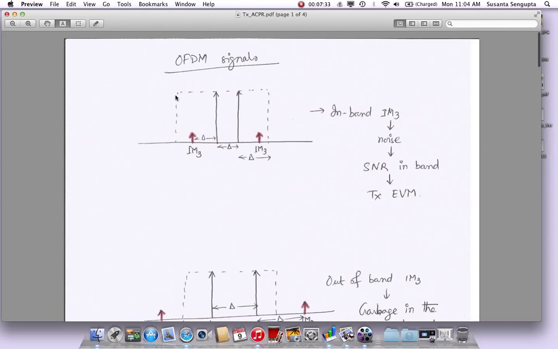Remember, there are many of these subcarriers, distributed all around, and that's why they're going to create all this IM3. Now, one thing I do want to tell you is, when you have thousands of subcarriers, not all of them will be in phase. By that I mean, let's say the magnitude of each subcarrier, as an example, was 1 volt. Every carrier is going to have a magnitude and phase. Every subcarrier is a sine wave.